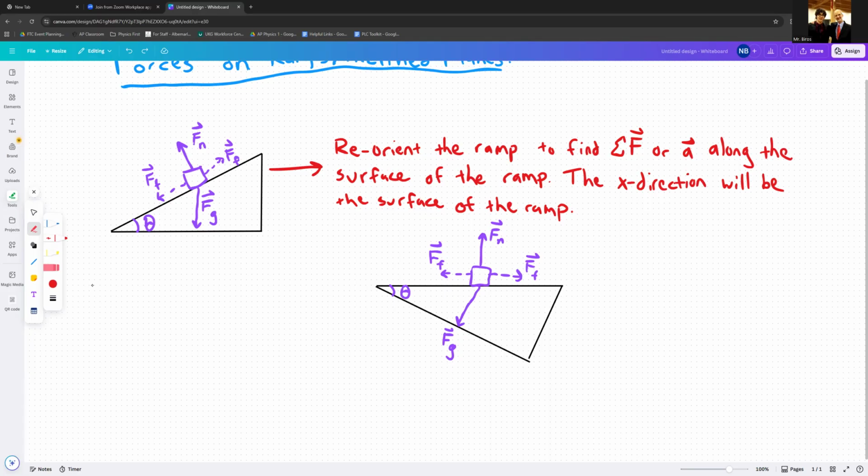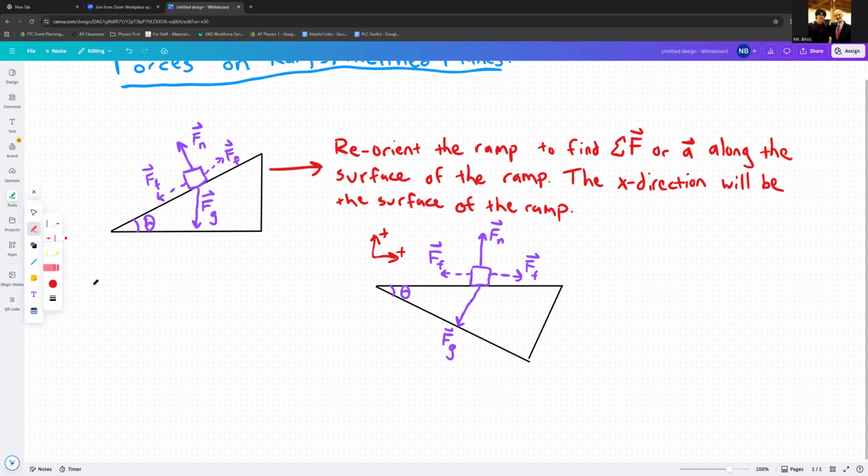In the y direction, we have normal force. Now instead of looking like it's angled from the surface of the ramp, it's straight upwards according to our reoriented directions. And we'll just add a reminder that we could pick whatever directions, like positive could be up the ramp and positive could be directly out of the surface of the ramp. Or sometimes a problem will tell you what directions to pick. Okay, so where this leaves us is that the only angled force, according to our reoriented ramp, is now the force of gravity. So we've saved ourselves doing angled forces on normal force and friction and any other force acting directly up or down the ramp.